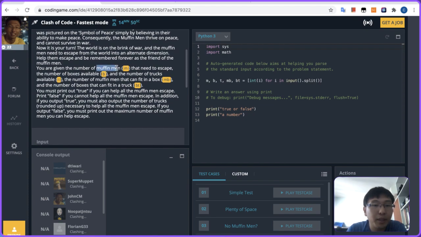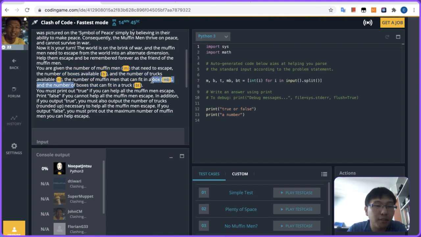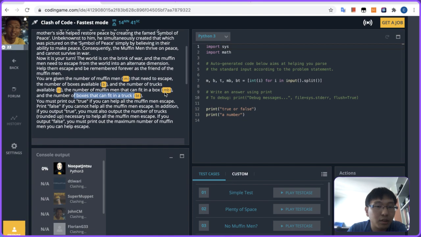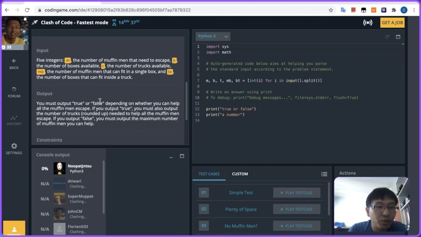Given the number of muffin men that need to escape, number of boxes, and number of trucks. Number of muffin men that can fit in a box, and number of boxes. All right. You need to print out true or false.